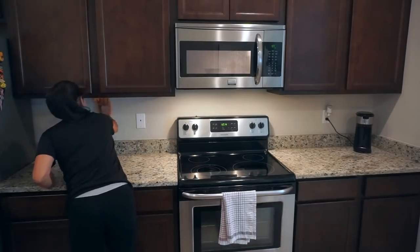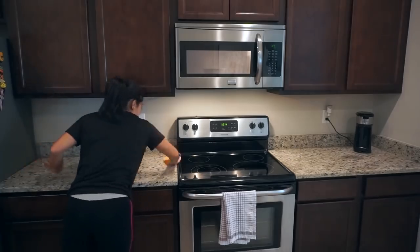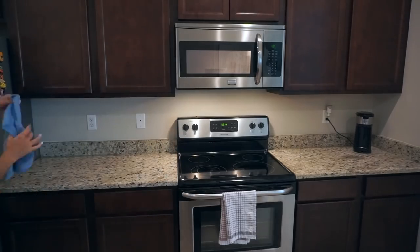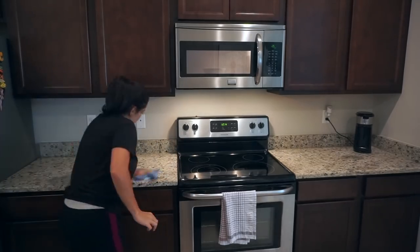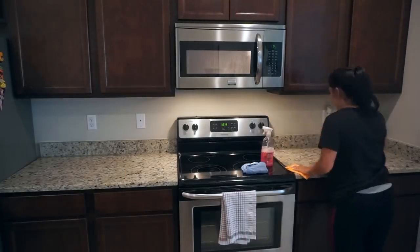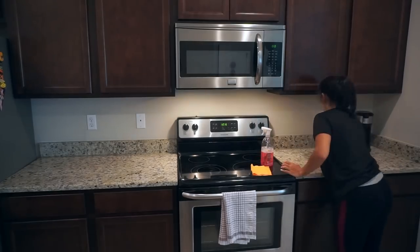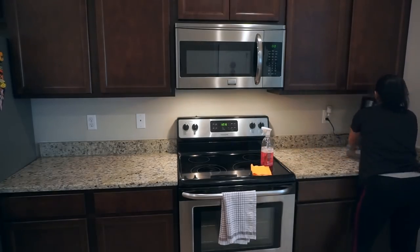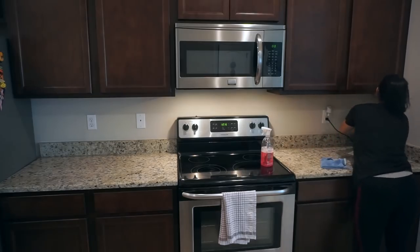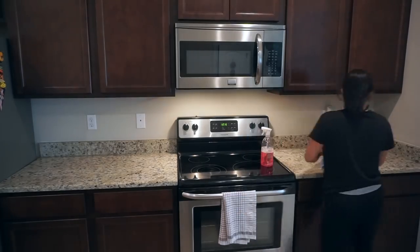It does make life easier. Even though I use a microwave cover — which I highly recommend to keep your microwave from getting super dirty — I like to do this once a month just to get rid of anything else that might be in there. While that's in the microwave, I'm going ahead and wiping down all the counters, using the multi-surface cleaner, my German chamois, and then drying it all up with my microfiber towel from Grove.